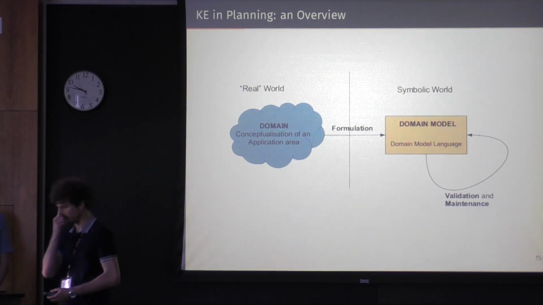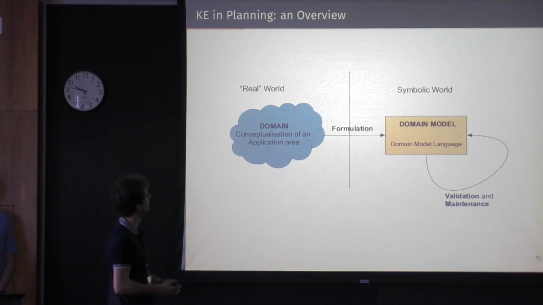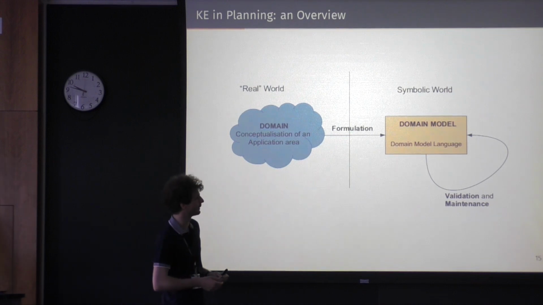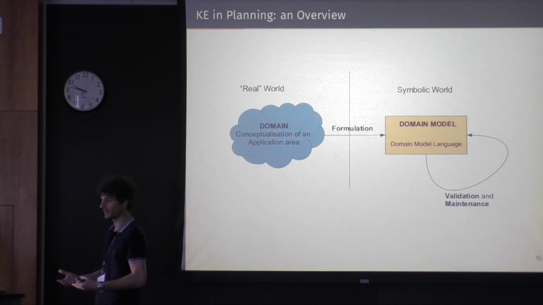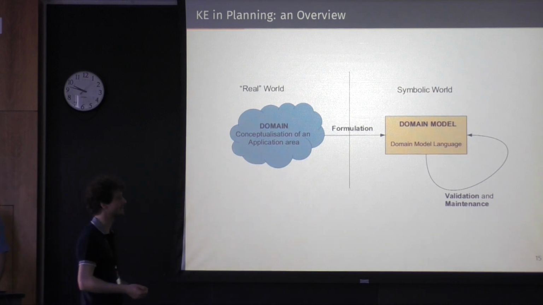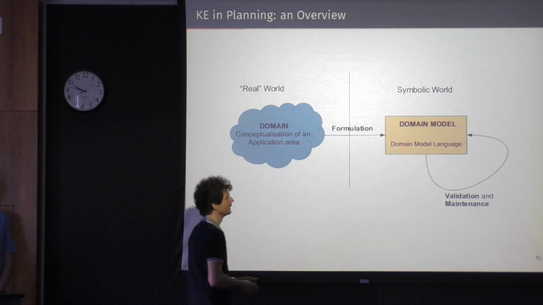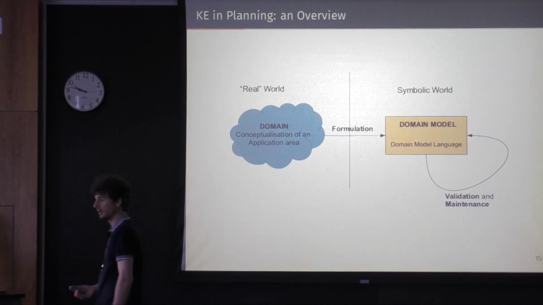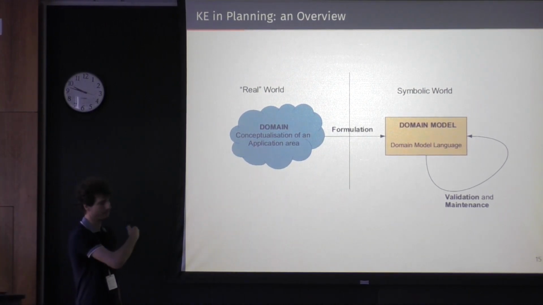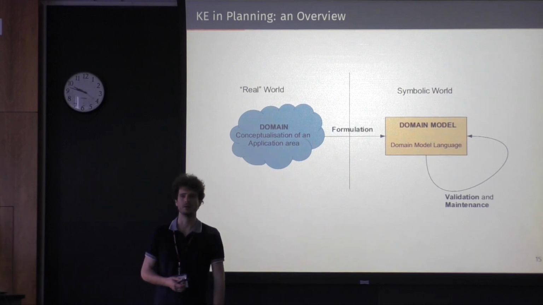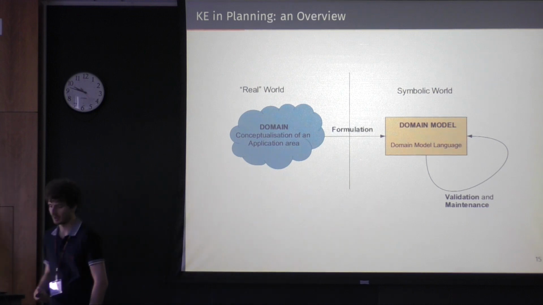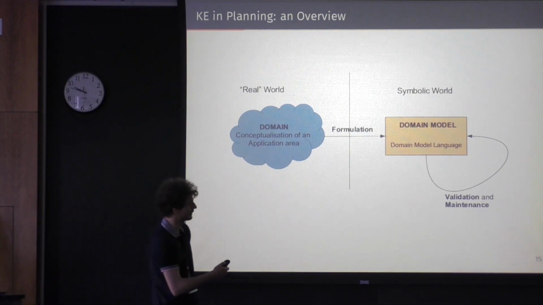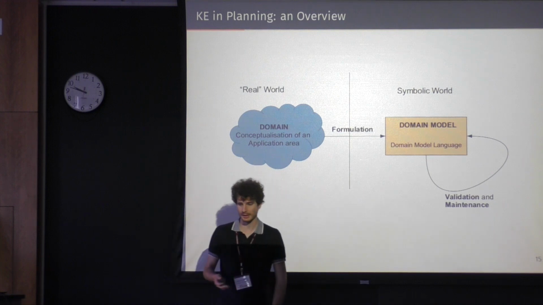So you basically need to check that it complies and that it satisfies the requirements of the domain in the real world. So this step is the validation, which is not only checking that the generated plans are valid, because in that case you are only validating against your symbolic model, but you also need to validate against the real world model, which is usually done by involving human experts, who are checking that the generated plans make sense, basically.